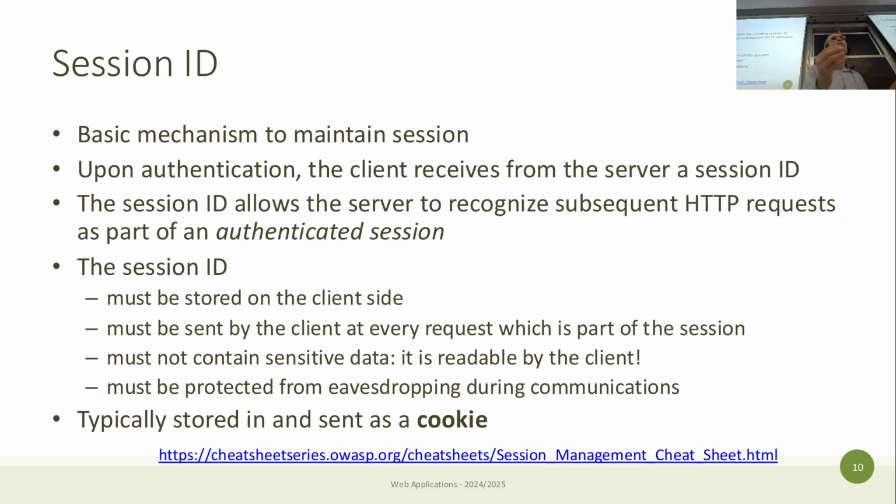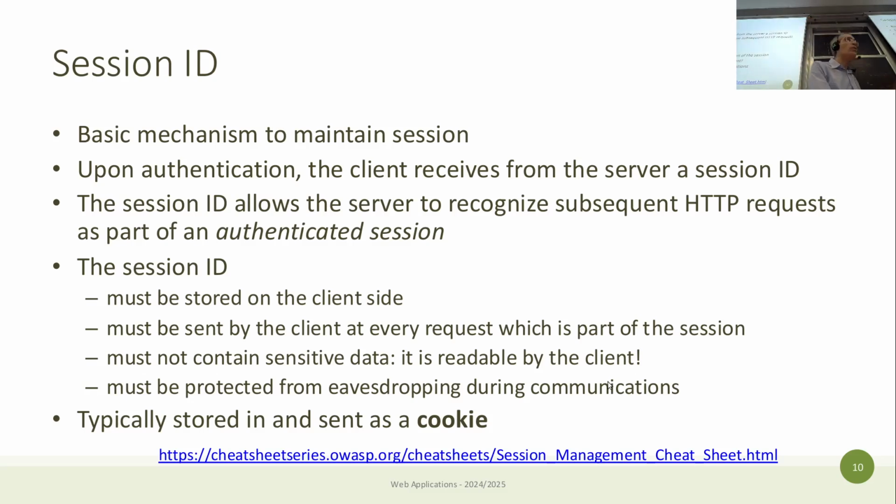It should be some identifier which is opaque. I cannot see what's written inside the ID if something is written inside. And of course, it must be protected from eavesdropping, so wiretapping, if you like, during communication.